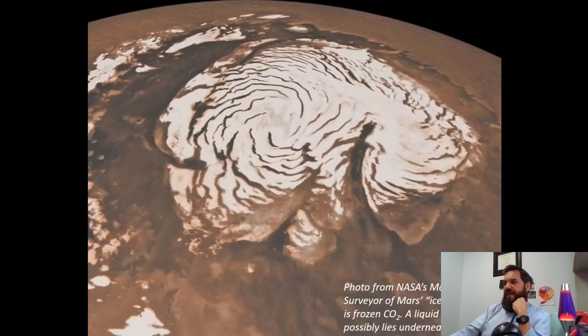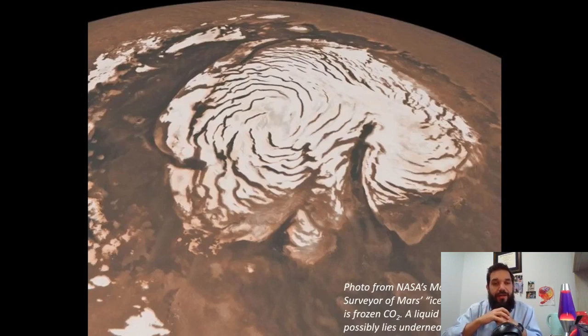Here are the ice caps, and this is pretty interesting. I wanted to talk about this. When I first did this lecture, actually this is now outdated. When I first started doing this, these were thought to be basically pure CO2, and that has actually changed over the years, right?